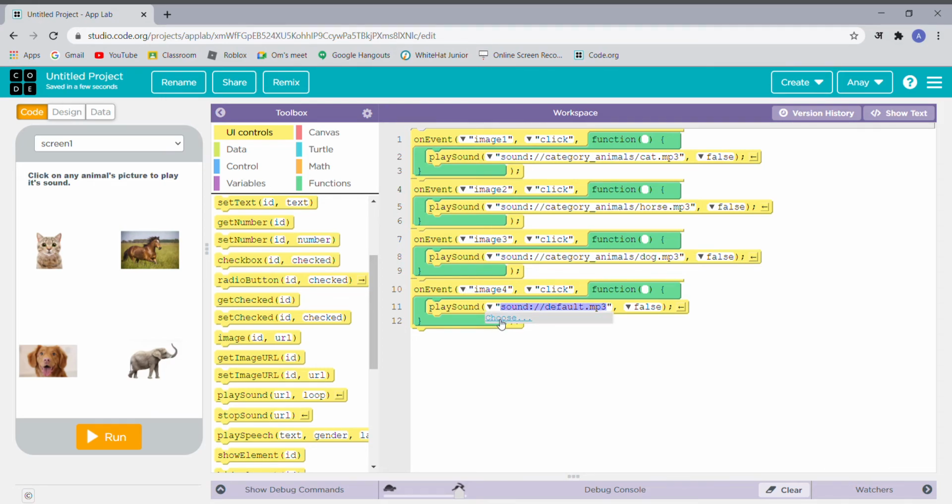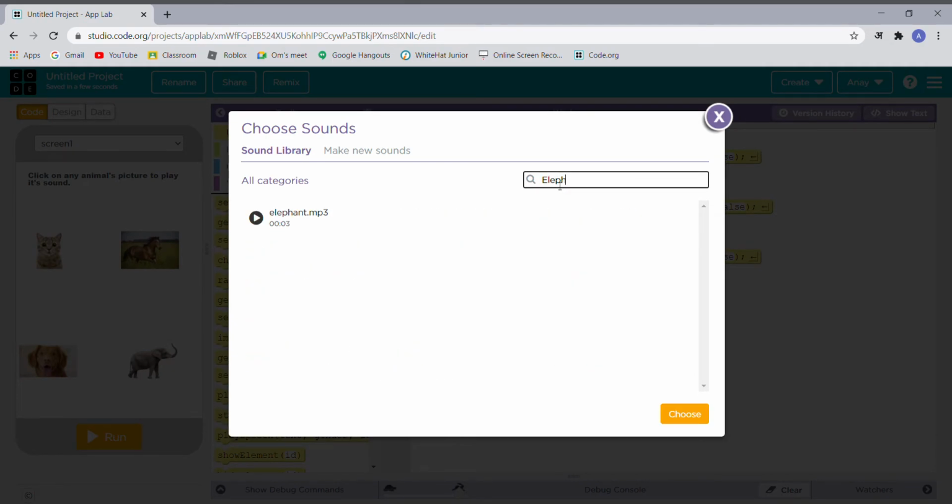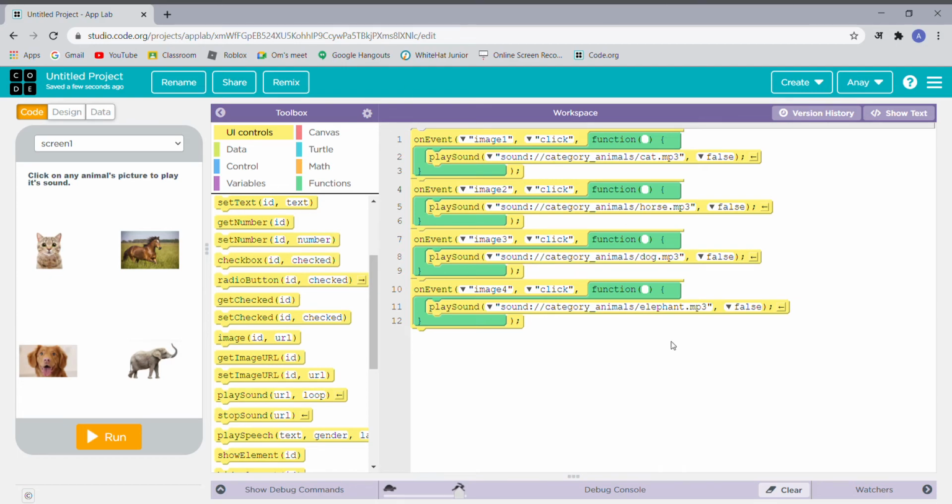So in image 4 it's an elephant. Yes, it's the sound of the elephant only. So the coding is all done. It's a very small coding.